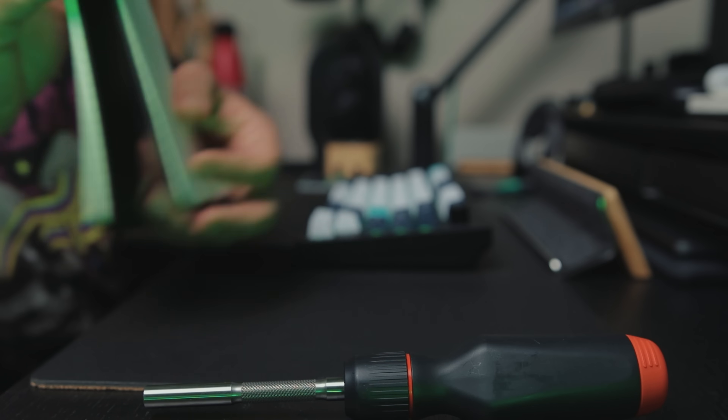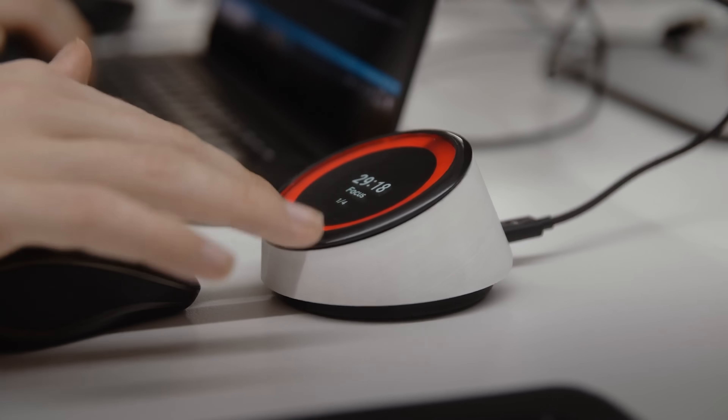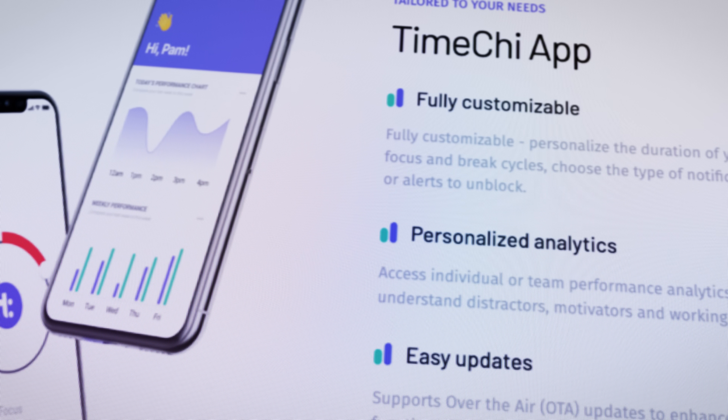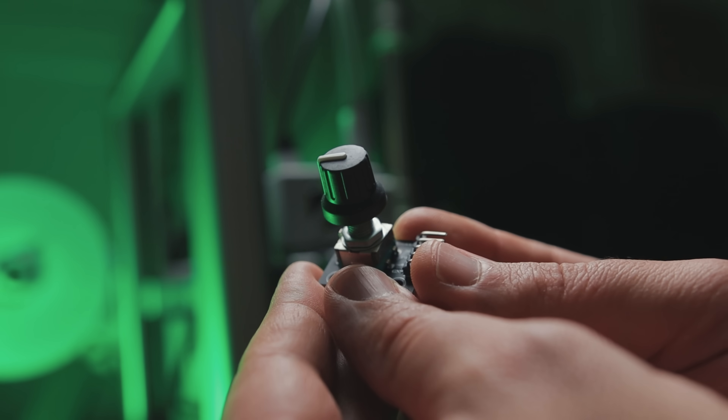First things first, let's define design goals and a few constraints. I like the form factor of the TimeShe device, so I'm keeping the LED indicator, the screen in the middle, and the glass face. But there is something that drives me nuts — it's a round device with a timer in the middle, yet you can't turn it to interact with the features. Apparently you have to use the companion app. That's a no for me, so for my version I'll definitely include an encoder along with the main button.